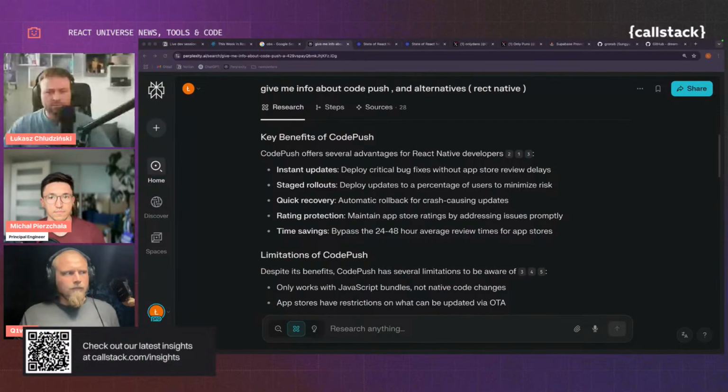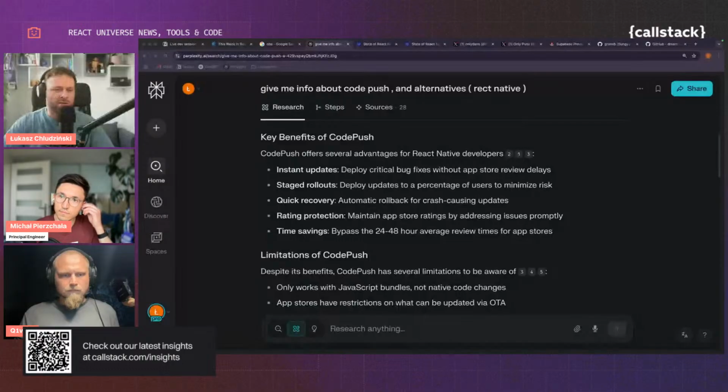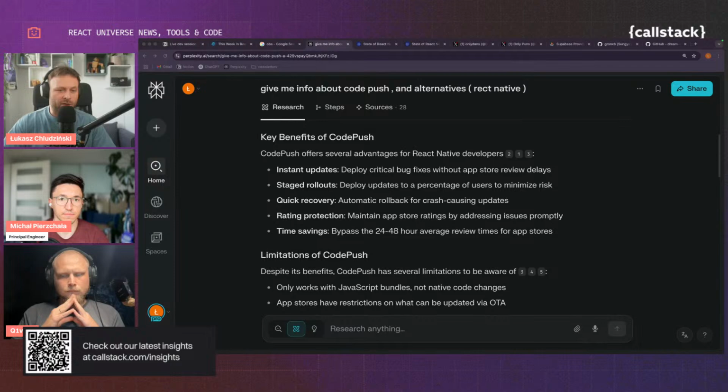Well, this question was asked and answered many years ago. Apple was hesitant about this for a long time. They are now, like Mike said, not actively encouraging it, but at the same time, they're not stopping developers from doing that. It brings a lot of benefits. It brings some risks. The benefits are if you have a security vulnerability in your app, you can fix it with JavaScript, if this is doable in JavaScript, in one day instead of a few days.